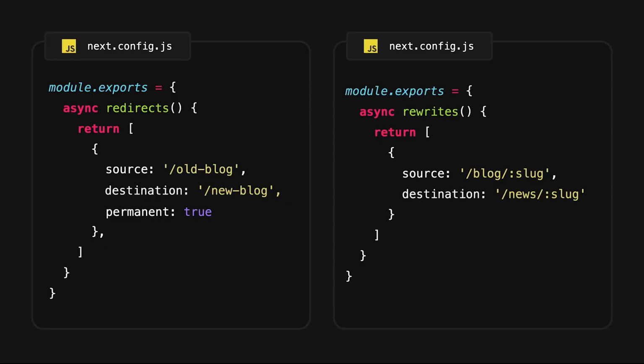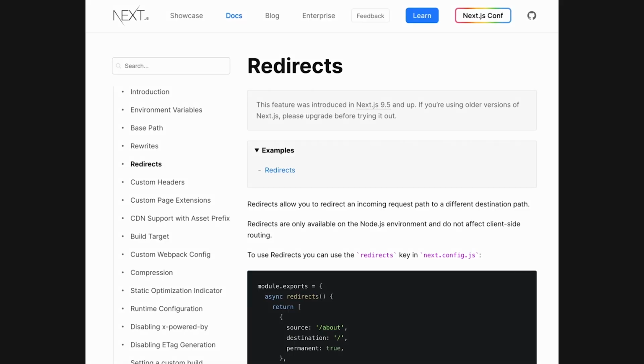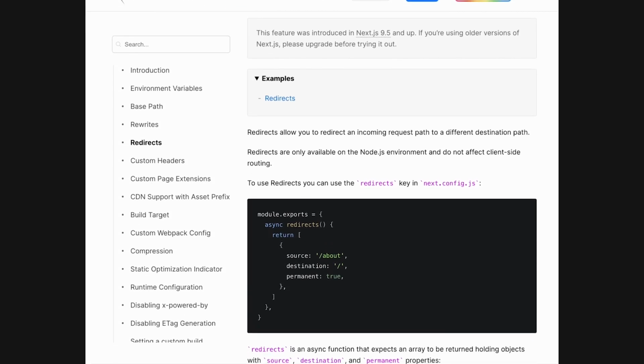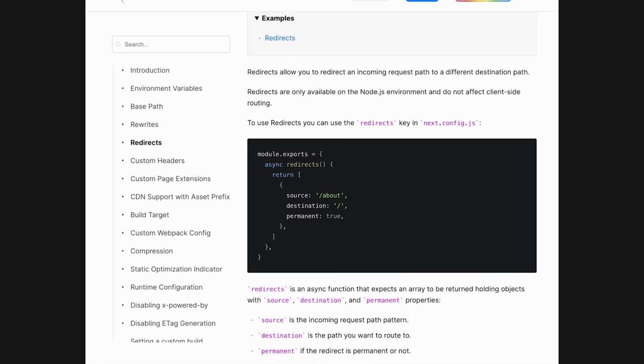As you can see, the new rewrites and redirects options make it so much easier for you to control the content that gets served to your users, while still making sure that we're using all of Next optimizations. If you want to know more about the possible configuration options and the best practices, you can find more information in the docs for the Next config file.